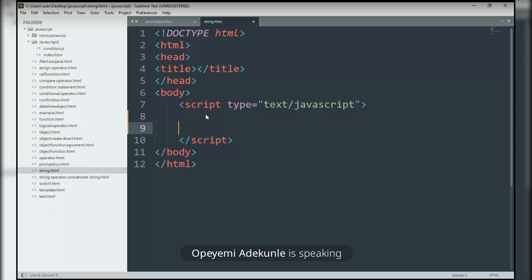So now, what we want to do is pass a message. We have ways of passing a message in JavaScript. Number one, we use the document.write function. Secondly, we use the alert function. And thirdly, we use the console function.